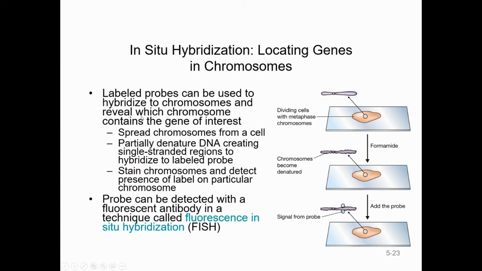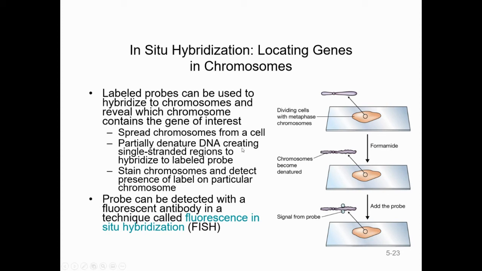Okay, so now the next technique to study the gene location is called in situ hybridization. Basically, you prepare the cell on the slide, then you break the cell and fix the cell, and then you use the probe to hybridize the cell, so that you will see the location of a specific target gene on the cell. That's called in situ hybridization.